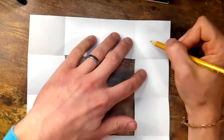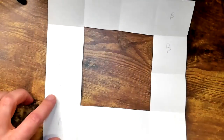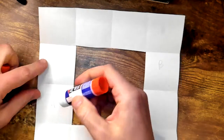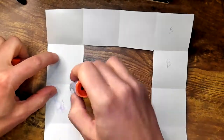And I'm gonna do a light B here and here, and they must be in these exact spots, right? So we have A to A down here, B to B here. And then your goal now is to glue A to A and B to B, right? Almost like they're giving each other a kiss or something, right? So let's put some glue on this A here.